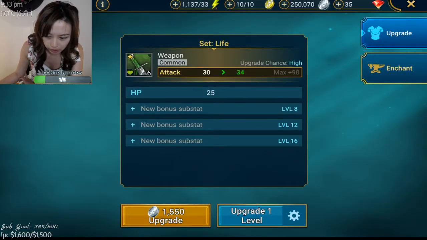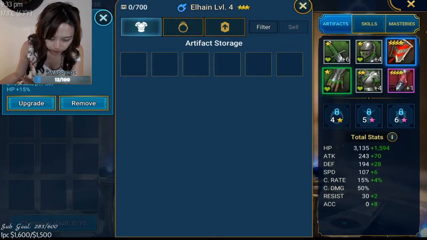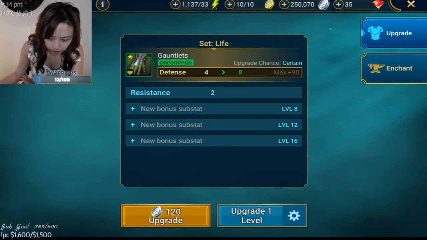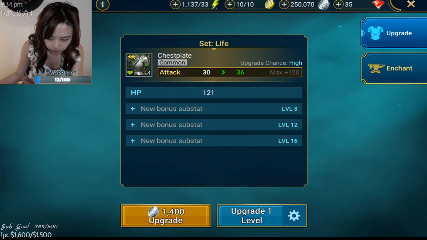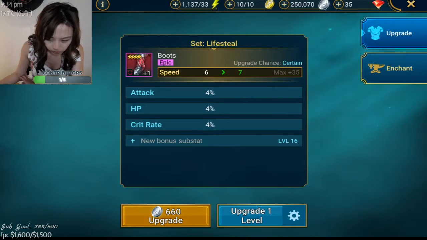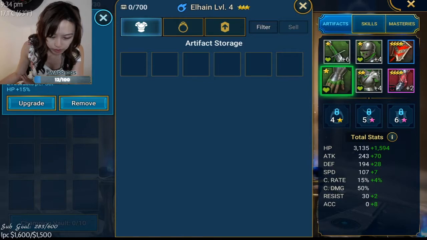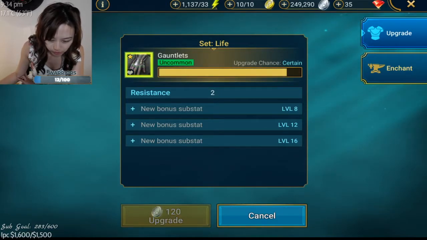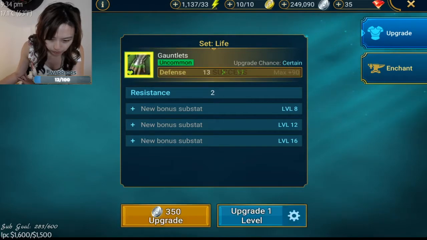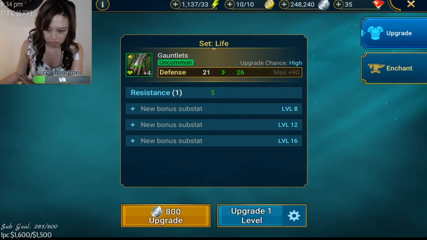Okay, this has one thing unlocked. This has one thing unlocked. This has two things unlocked. One thing unlocked. One thing unlocked. I can afford to upgrade that. There's a lot to do in it. Oh, this is like really cheap to upgrade. Let's upgrade.